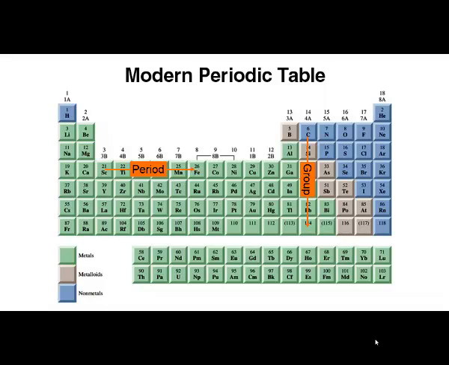Now we're going to ignore hydrogen because hydrogen is somewhat unique. It's our only nonmetal that we're showing there. Sometimes you'll even see that shown next to helium on the other side of the periodic table. There are reasons for both arrangements. But right now we're going to start at lithium. We're going to say lithium is the first metal. It's color-coded green here on this periodic table.